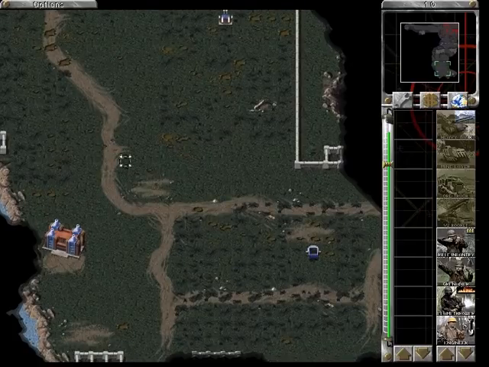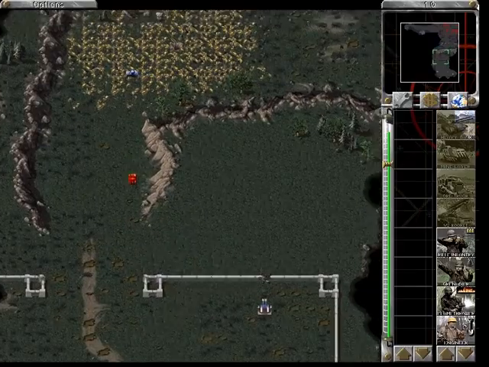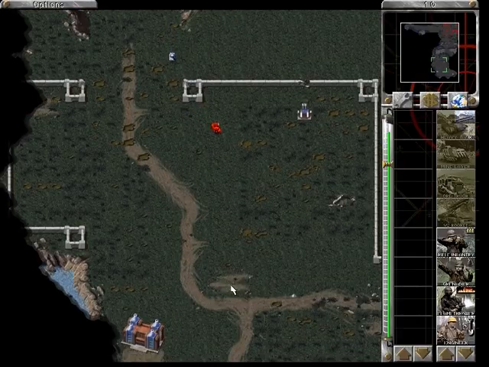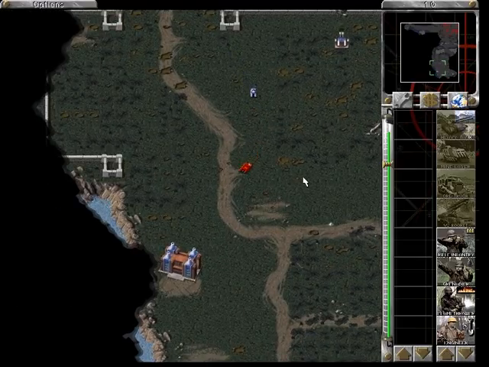Unfortunately for me, that seemed to be a nuke over at this harvester. And let's face it, trying to micromanage harvesters to attack or to evade nukes is not exactly pleasant.